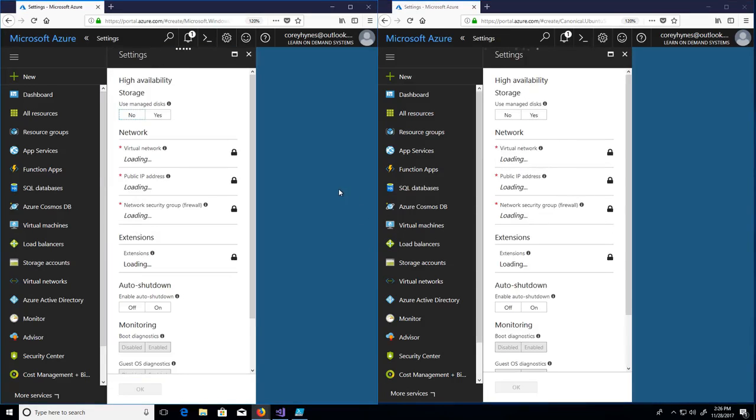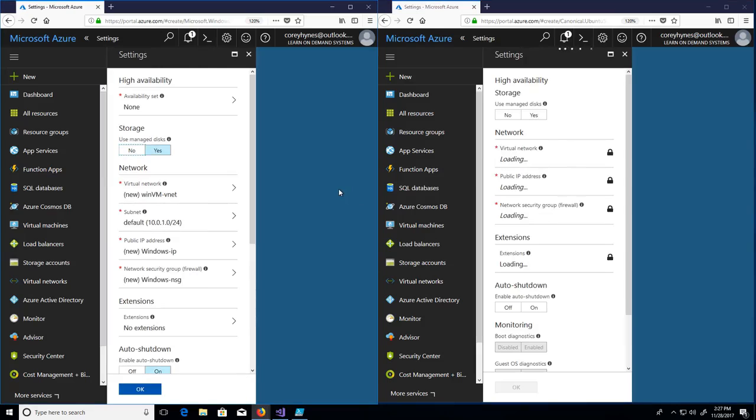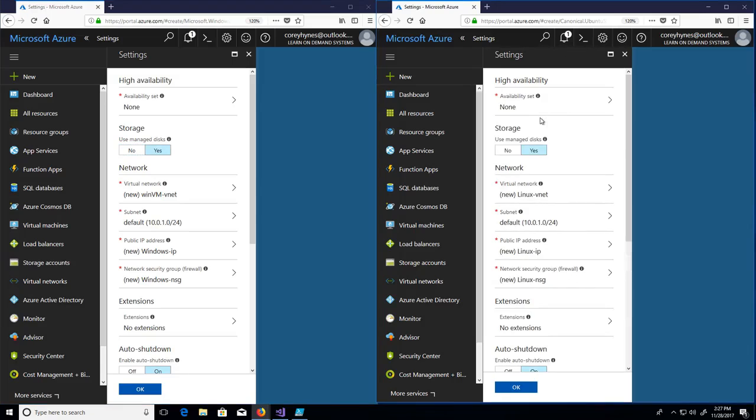We're now up to our storage, network, and other elements of our configuration. So we're going to use managed disks. We've got some demos and information in the VM storage section on what that means and why you would choose it or not choose it. So for now, we're going to take the recommended easy path of using a managed disk. We're not going to set an availability set. We're deploying one VM. An availability set containing one thing is sort of redundant. It doesn't do anything for us, so we don't need an availability set.